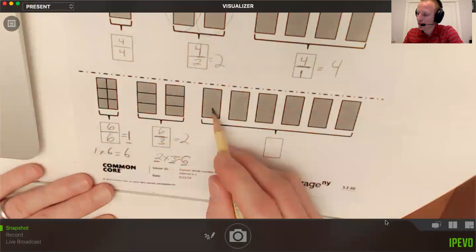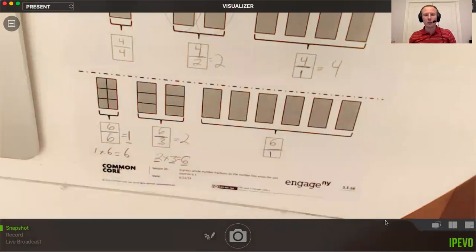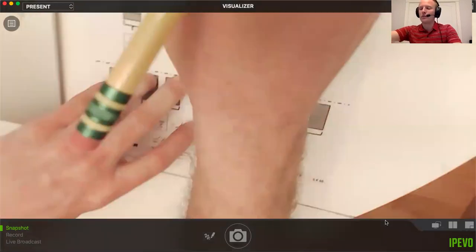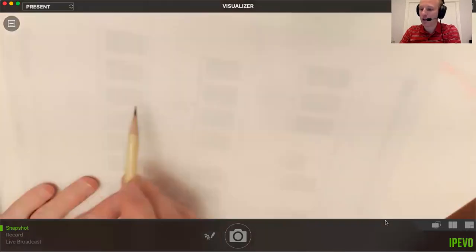Over here we have 1, 2, 3, 4, 5, 6. We have 6 things shaded in, and each of them is one whole all by itself. It hasn't been broken up into any other parts. So let's take that a little step further, since we've done some more advanced work than is being asked of us here on this page.